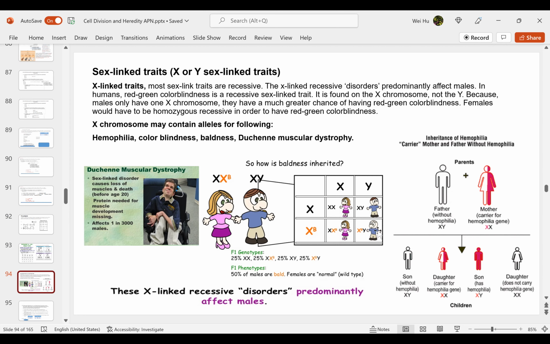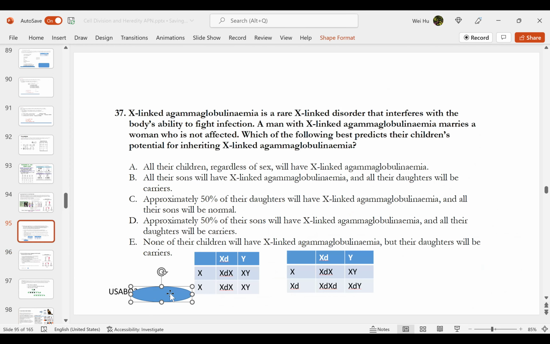Okay, so you can see if the mother is a carrier, then half of the boys get the disease, and the girls don't get the disease. So now we can draw a conclusion that X-linked recessive disorders predominantly affect men more. Okay, one thing you have to know is that any girl or boy can only have one mom and one dad biologically. You cannot combine. Okay, so now let's try this question. Do you remember how to do the Punnett square?